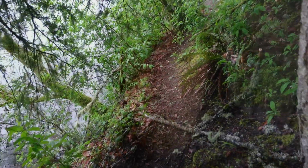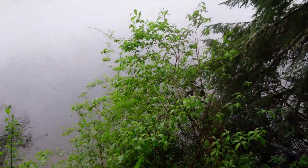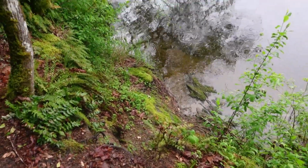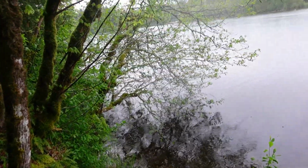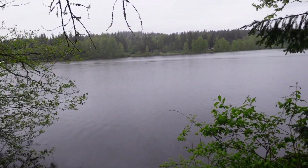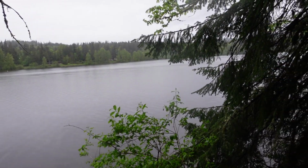The only thing bad about this is the further you go, the further you gotta go back. But we've crossed a couple trees now, so we're going to keep going a little further, see what it's all about. It goes right through here. You can see it's a clear path. It's kind of a nice spot right here. This would be a nice little fishing spot. Opens up right to the water. You could probably post up right down there if you wanted to venture down there. Get a nice look at the lake. All the fish over here are getting no visitors, probably, or few.